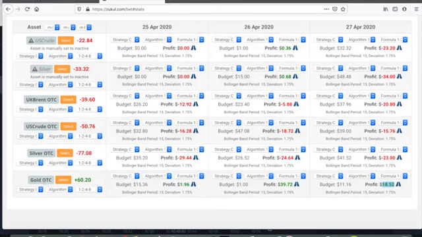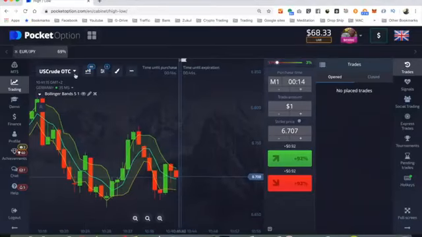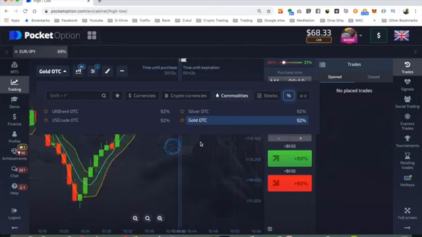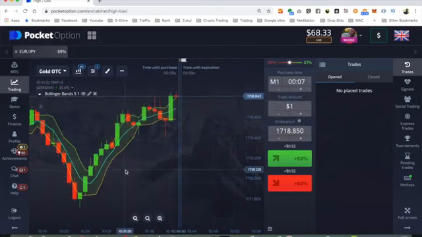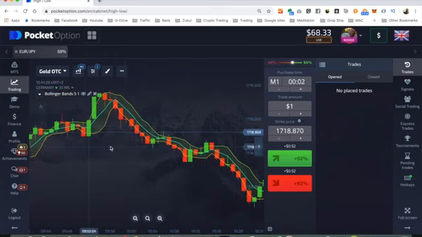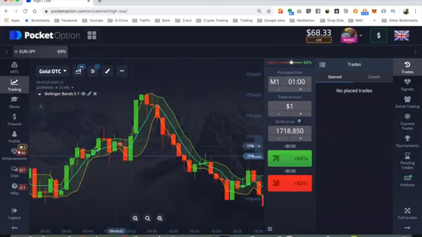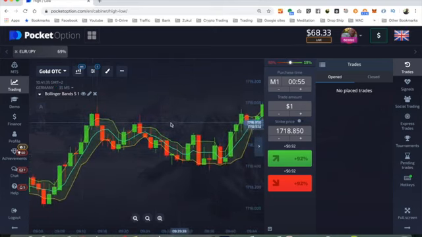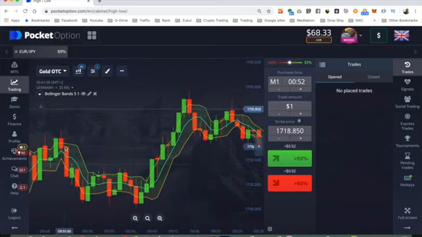Now, how do you choose this? So let's go back and look at the chart for the gold, because the gold is saying that it's got a profit in the last 3 days. It doesn't mean right now. So if I go back over to the binary options website and I come over to the gold, it's got a great ROI. I can see that. Let it load. But right now, the chart's not that great. So if I go and look at some history. Now, look at yesterday. You see, the history was a much better chart. In and out of the Bollinger Bands, nice sweeping movements, you see.